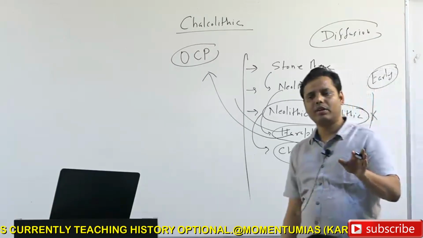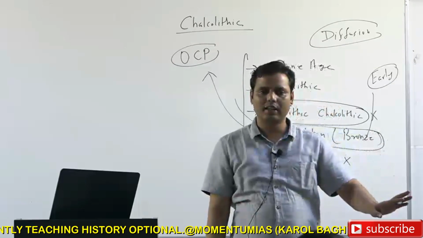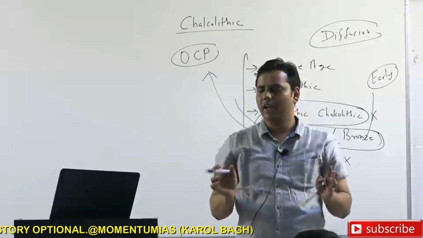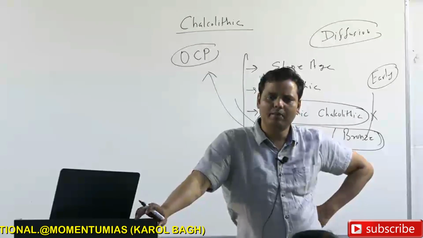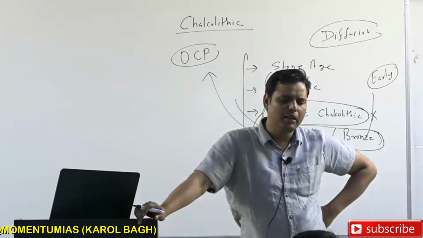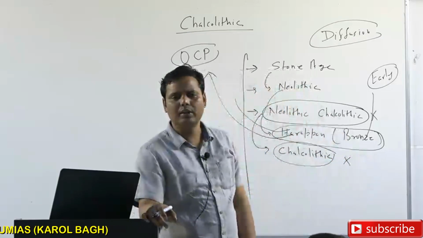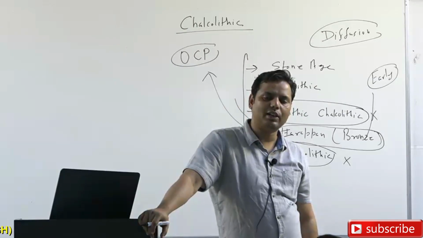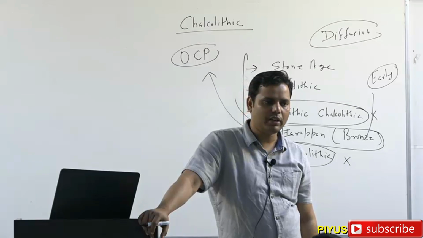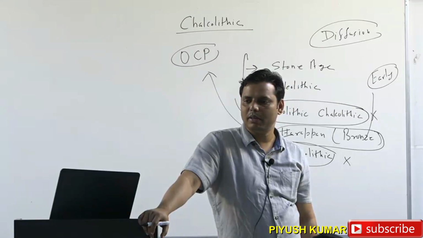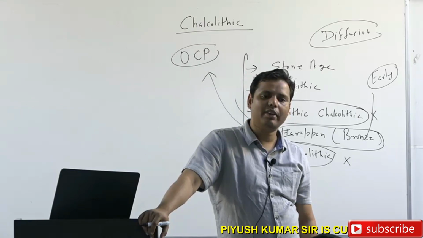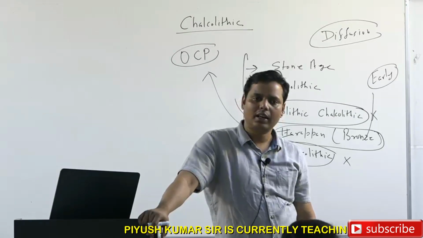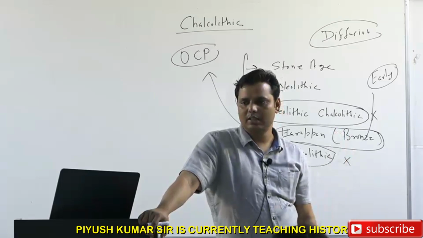What might be the factors because of which they would have migrated, I have already discussed in the last class. But for whatever reason, they might have preferred to migrate or move to different regions. And as a result, for a shorter span of time, they must have continued using the black and red pottery, right? But after that, they developed their own culture, and that is why when we study this Chalcolithic culture, normally we divide it into two parts, right? The first part is where they are highly influenced by the Harappan civilization. And in the later phase, you'll find that they started developing their own culture, considering the circumstances they had to face, and as a result, the Chalcolithic culture came into existence, right?